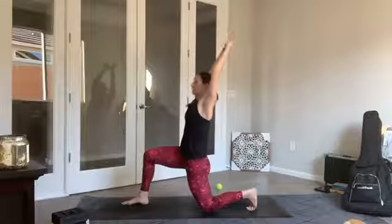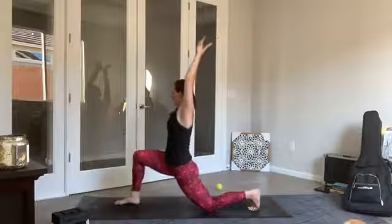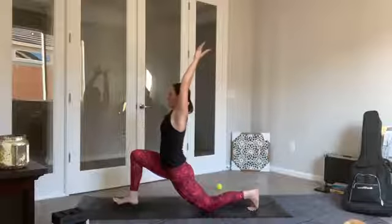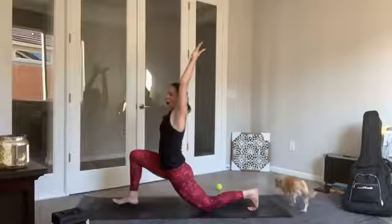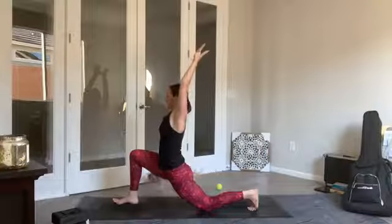Keep drawing the hands towards the back of your mat. And then exhale, settle in. If you need to walk the front toes forward a little bit to make sure that the knee is not passing the ankle, please do. Keeping that lift through the upper body, but now adding in that stretch on the front side of the right leg.